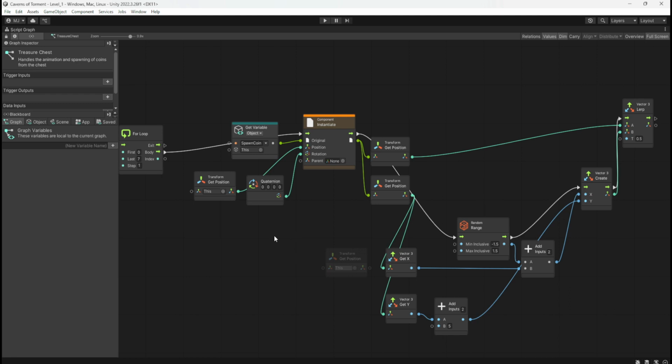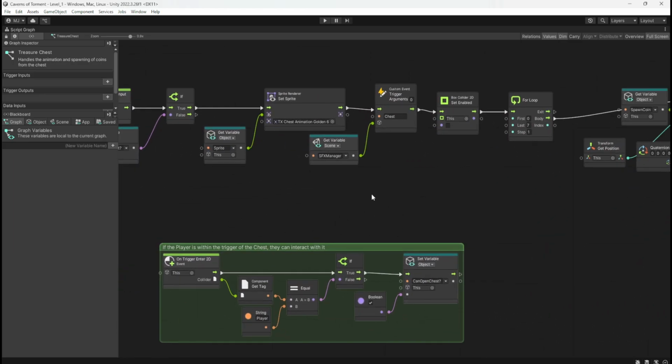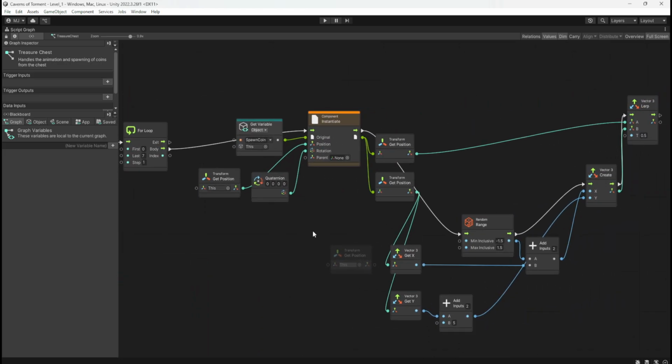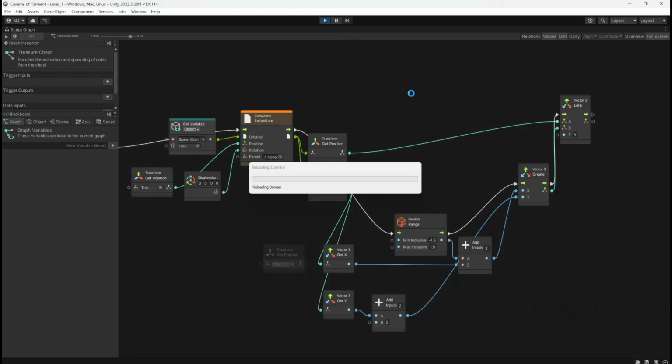I'm puzzled as to why it's spawning. If I put 10, it creates more than 10 coins. So spawn the coins. This is indeed a puzzle.